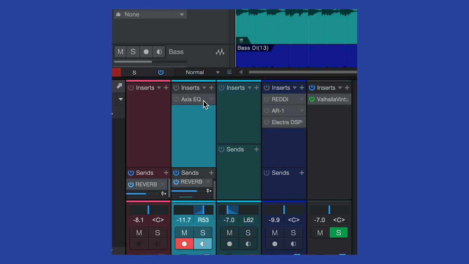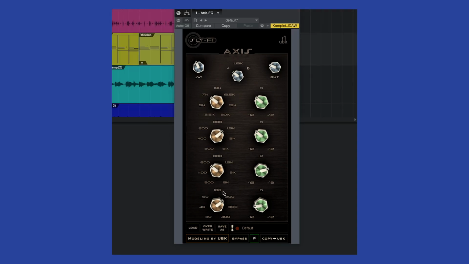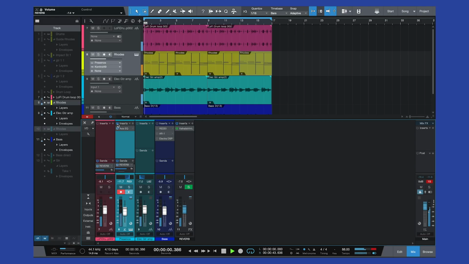So what I've done is I've added an EQ. I know these are just knobs, they don't really show you that much, but I'm cutting some lows, cutting some highs, and boosting the mid-range so that the Rhodes has a little bit more of a space of its own, right in the middle of the mix, rather than flumping all over everything.